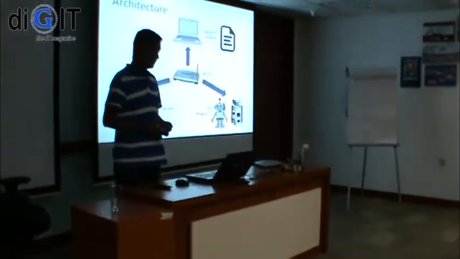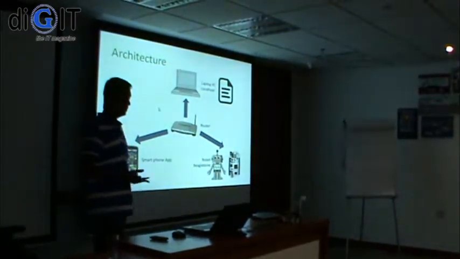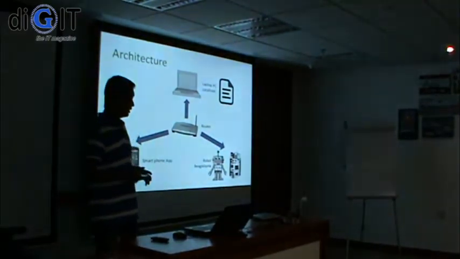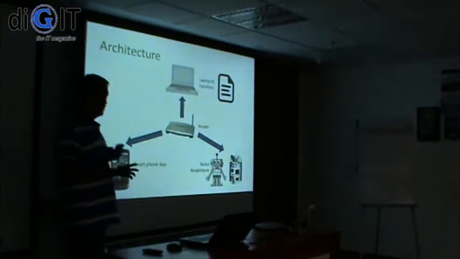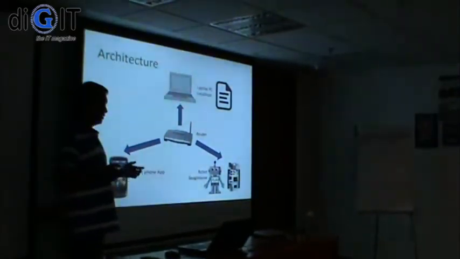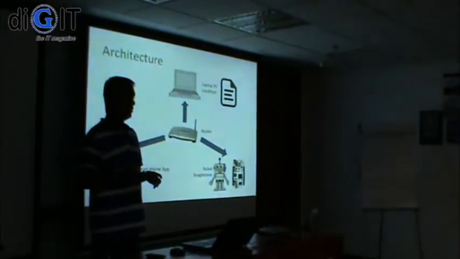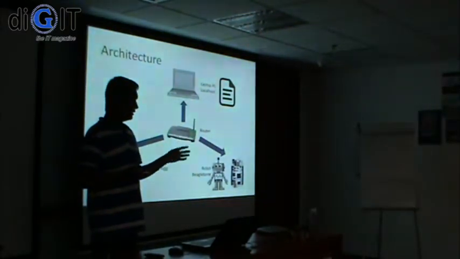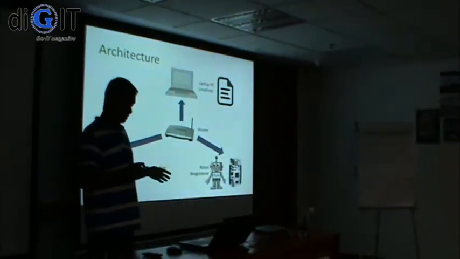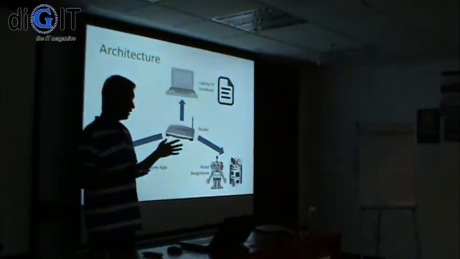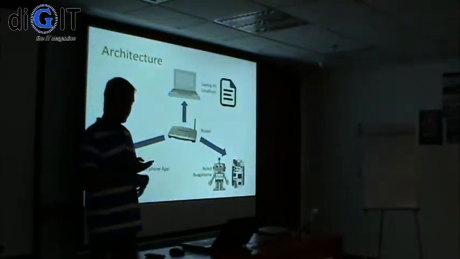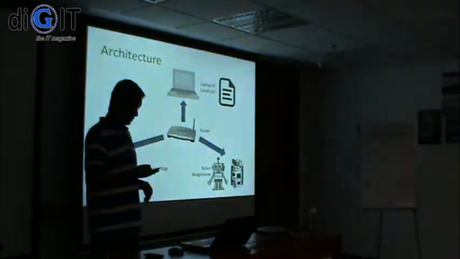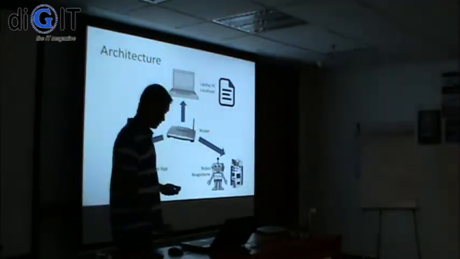The basic architecture is like this. The router connects the laptop, smartphone and BeagleBone together. There's a file in localhost. What I am doing using this mobile phone is changing some values in that file in the localhost. So BeagleBone also can access that file. It gets the information from that file and acts according to the instructions. So like forward, turn left, turn right, and reverse. Those are the instructions. It does things according to those instructions.